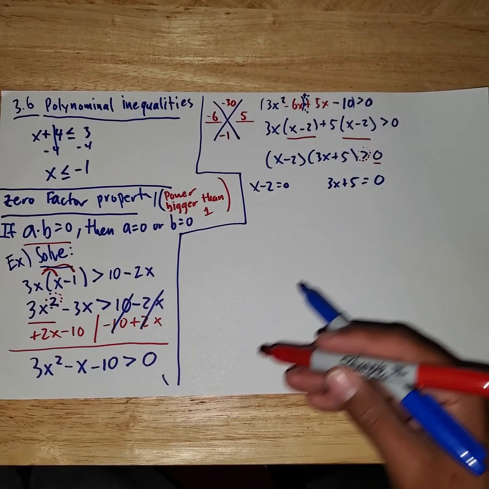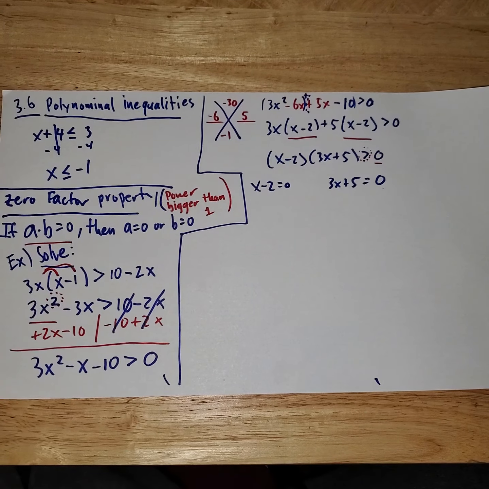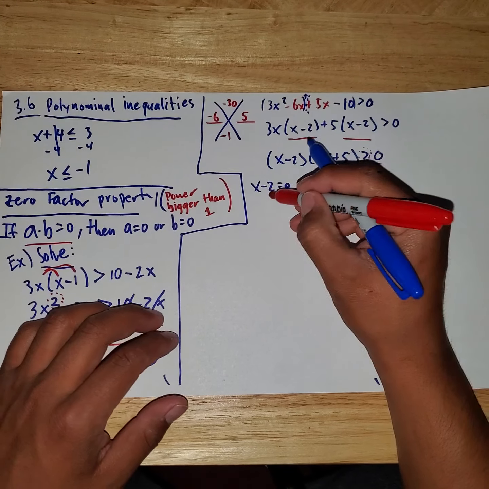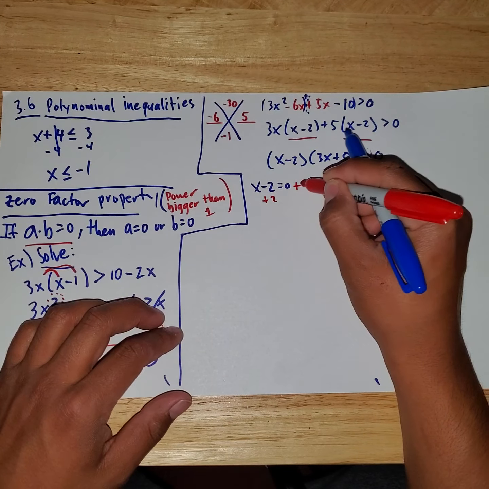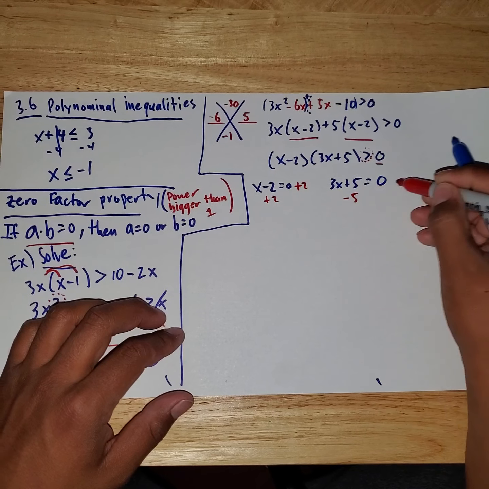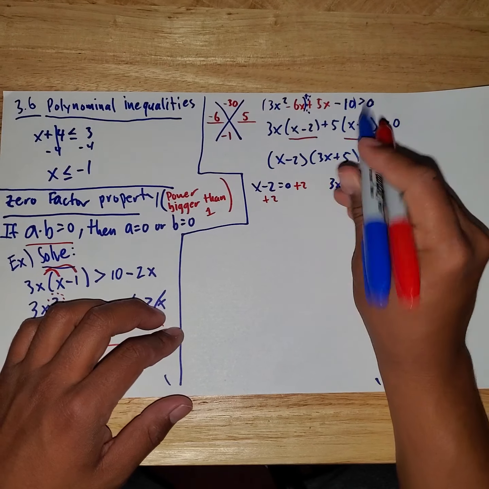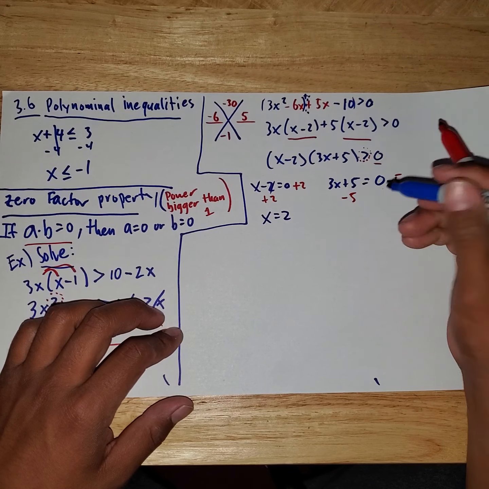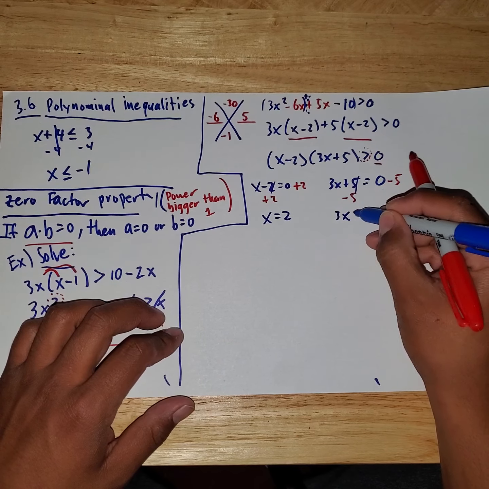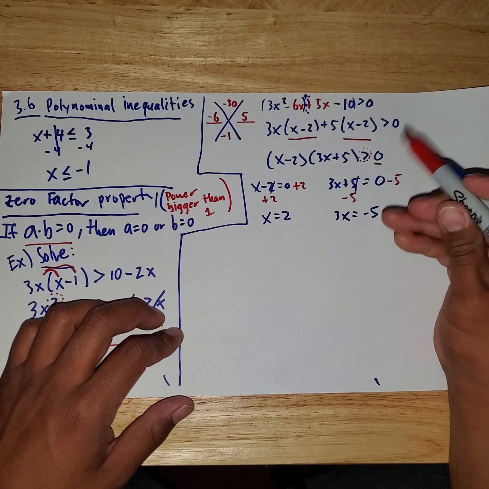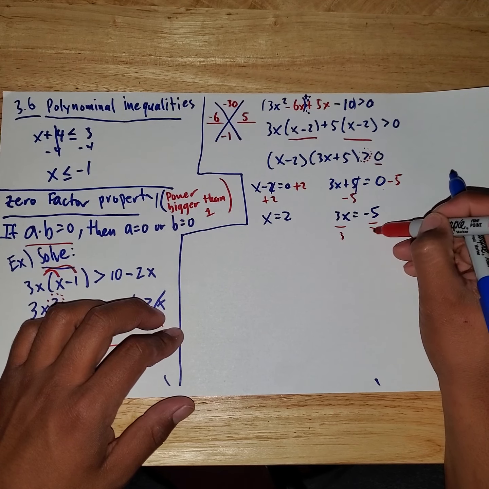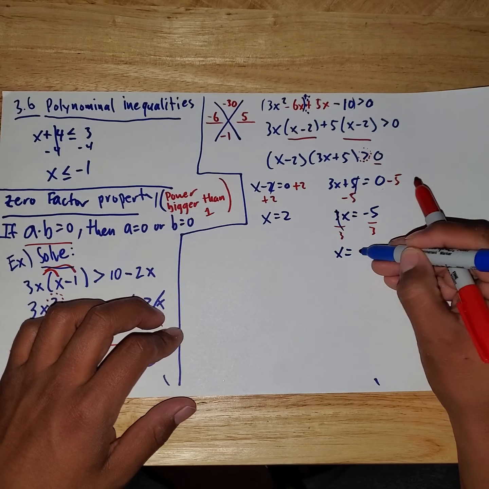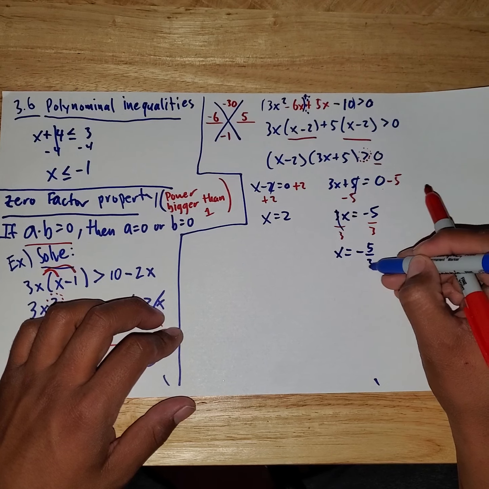Everything so far was exactly how we would solve a quadratic equation. Same here. Everything is still the same. We add 2 to both sides. Here you would subtract 5 from both sides. Here I'm left with x is equal to 2. On this side, there's a little more work. It's 3x is equal to negative 5. And then I'll divide by 3. And that leaves me with x is equal to negative 5 over 3.